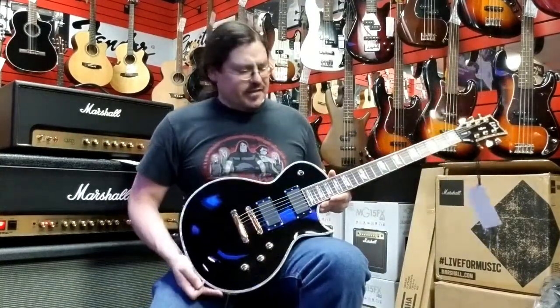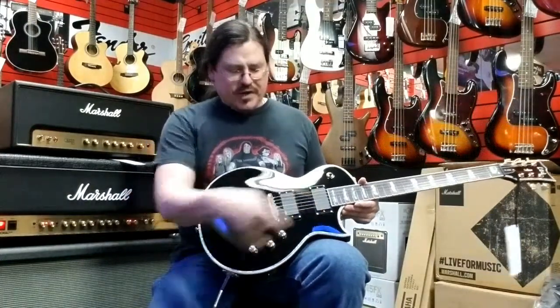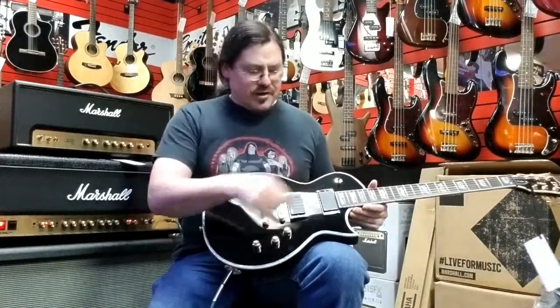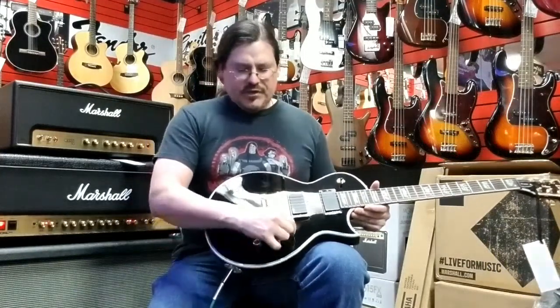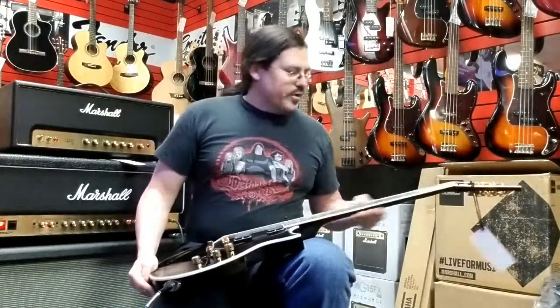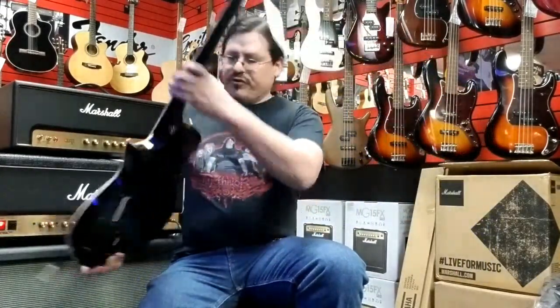Showing you another of the brand new ESP guitars we got in. This is an EC-1000 Deluxe model. It's got the dual EMGs, the Tone Pro bridge here. Got the gold hardware, which looks awesome. The abalone binding, the abalone up the fretboard. It's got the jumbo frets, the gold tuners with the locking feature.